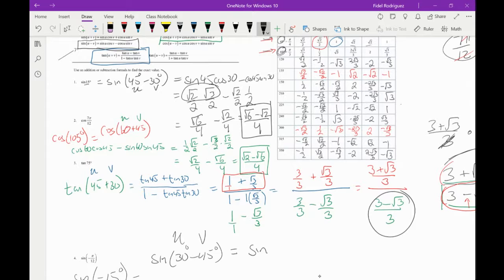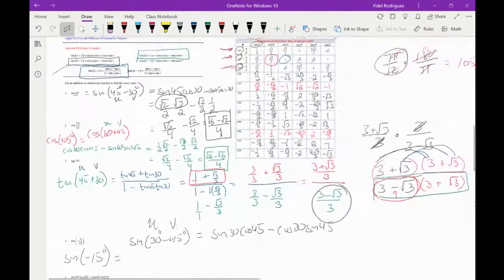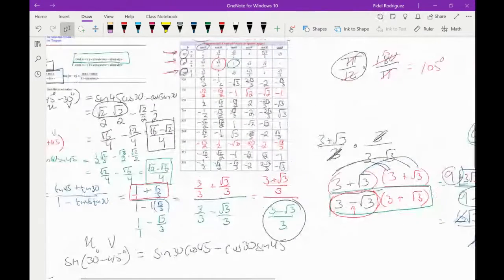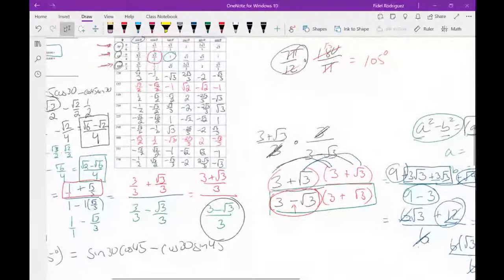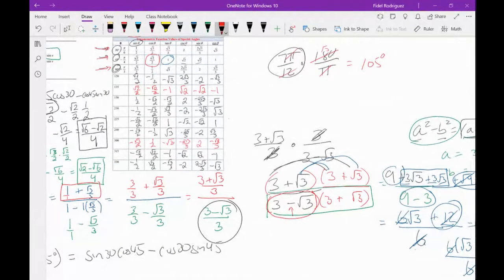We have the sine of u, sine of 30, cosine of 45, minus cosine of 30, and sine of 45. So far, are we good on how we're getting that stuff? Okay. So I know, guys, I'm zooming out a whole lot, but I just want to make sure that we can see everything. And I'll do it this way so you can see it a little bit better. Okay. And let's start working on it.